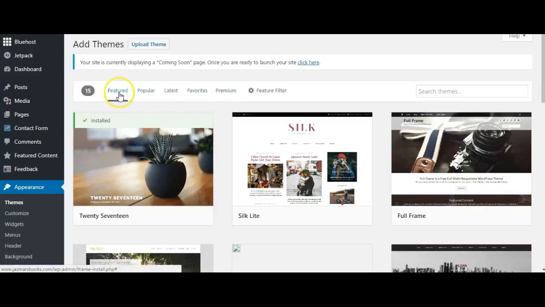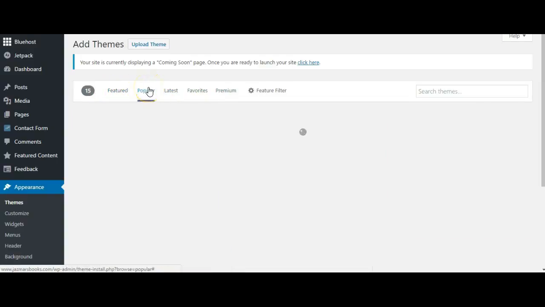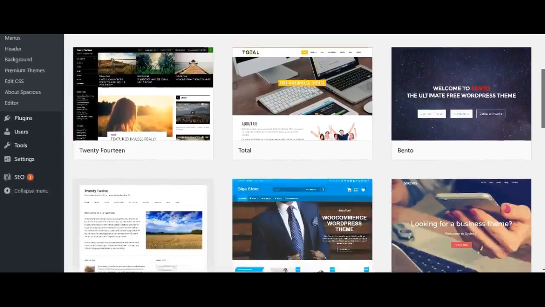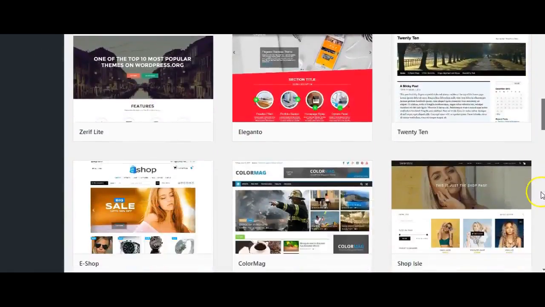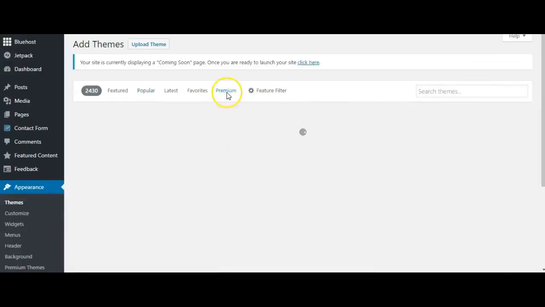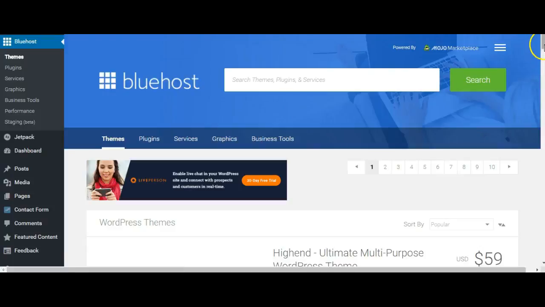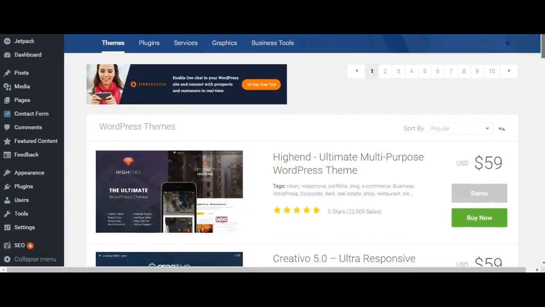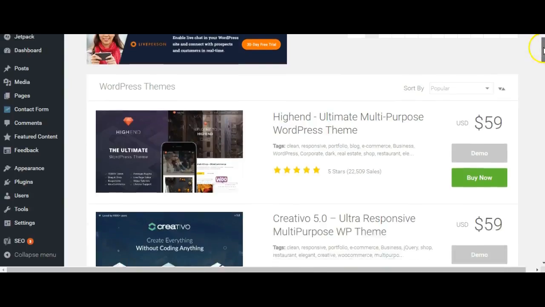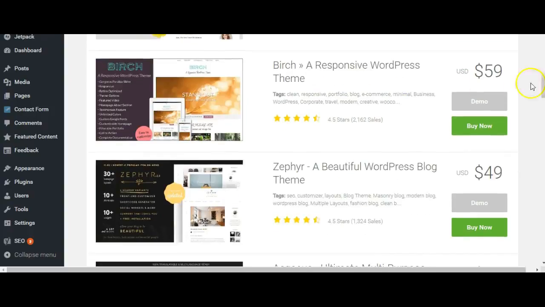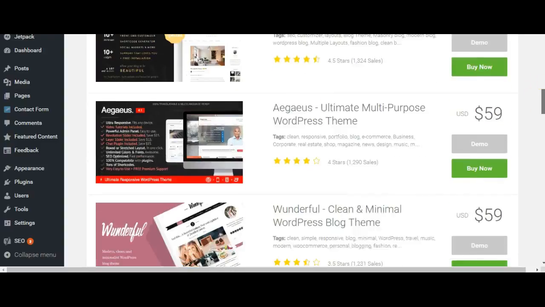These are the featured themes that are available. You can click on Most Popular and see what pops up. You can also click on Premium. Premium themes are those that the majority of them cost money for you to install, but they have additional functionality that you may be looking to integrate in your site. So for this site, as you see here, it has the different sizes. It is $59, one-time cost. You don't have to pay anything else after that.